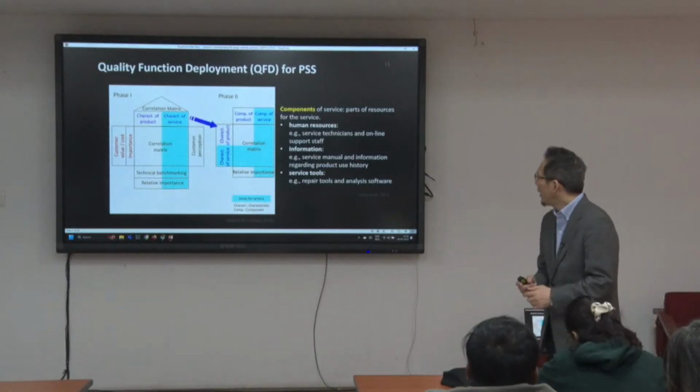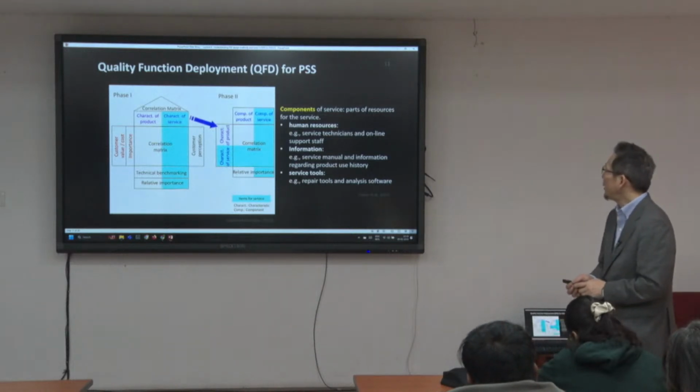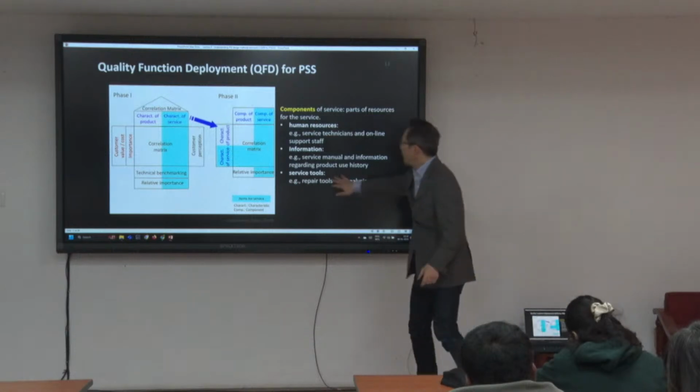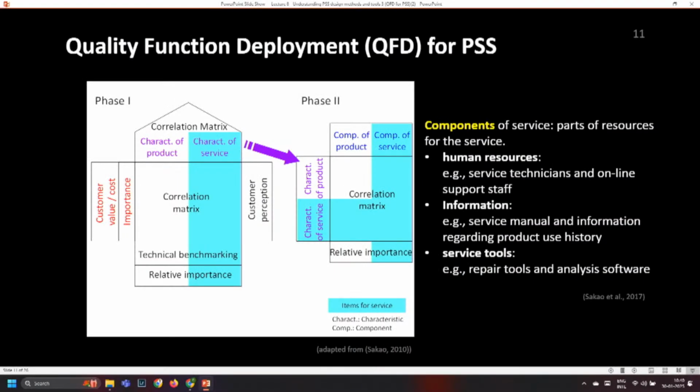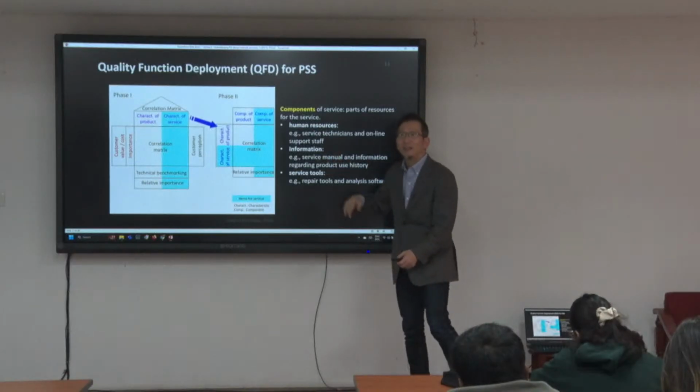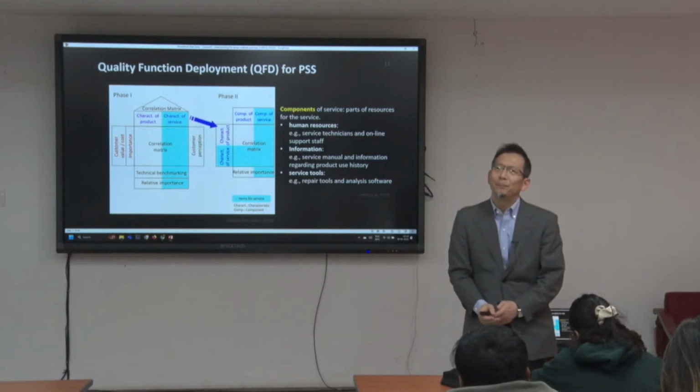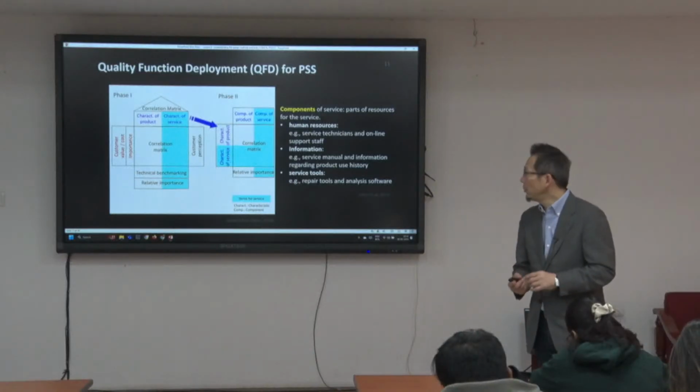Yeah, I would say such an app is primarily a kind of service tool. But what is a bit complicated is such an app uses information typically. And then that information should be the type 2. Okay. So maybe when we actually try to put it in the QFD, we should be able to disintegrate the features of the app itself and then start discovering the information and the service tool aspect of it. But as a whole, the app would come under service tools. Yeah. Thank you. Thank you, Pratul, for your question.